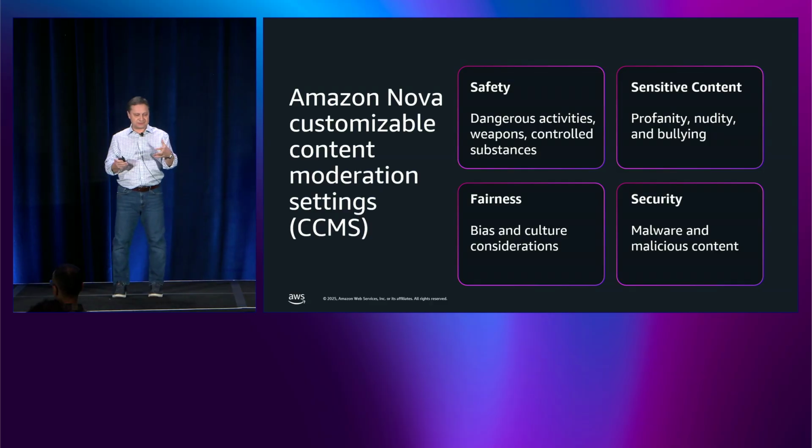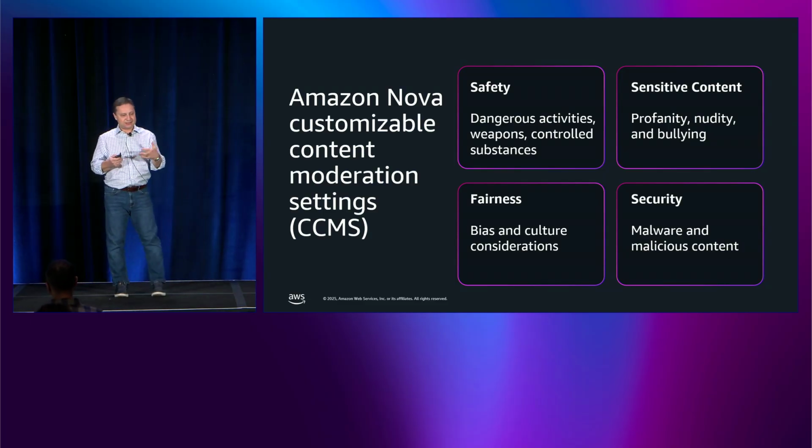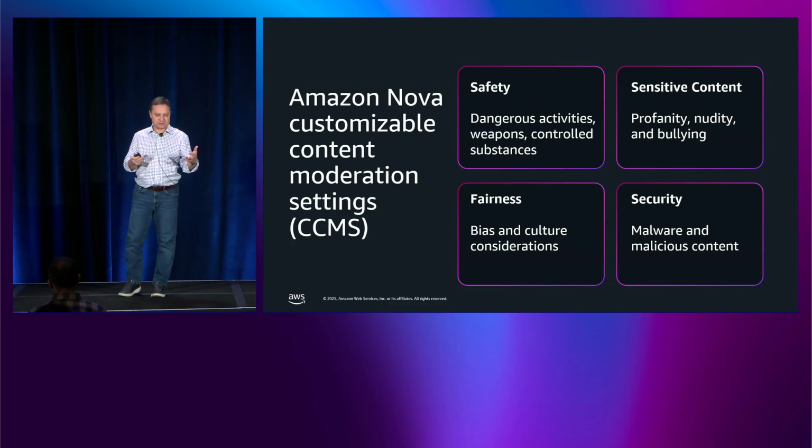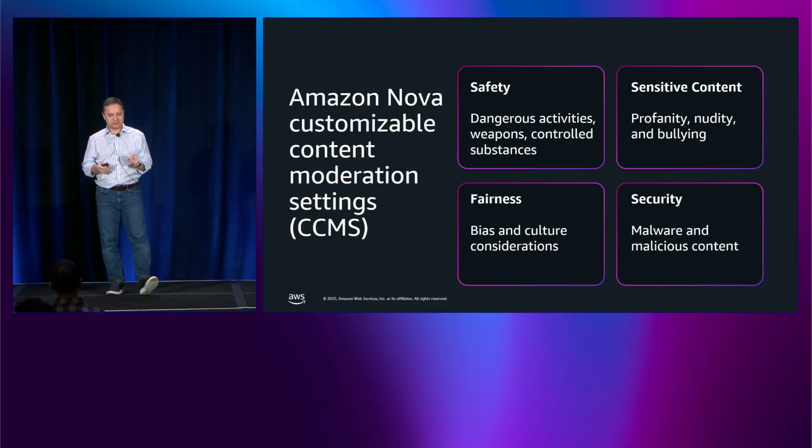Whereas with safety, sensitive content, and fairness, where you see one, you usually will see the other. So again, think of a TV drama or a movie script. If you're going to see weapons and controlled substances, you're likely going to see profanity and nudity and things like that. Not always, but generally.